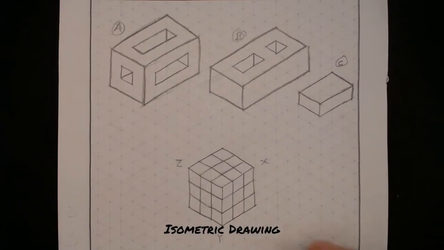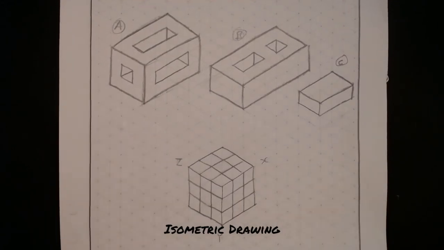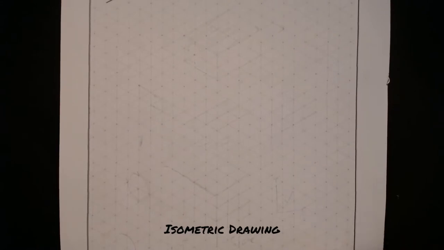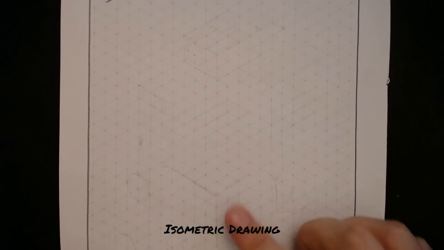Now with this complete, we can get rid of this sheet of paper—don't throw it away, please keep it. We can collect ourselves a new piece of isometric paper. Because we might want to do more drawings in the future, we don't want to keep drawing on these and rubbing things out.